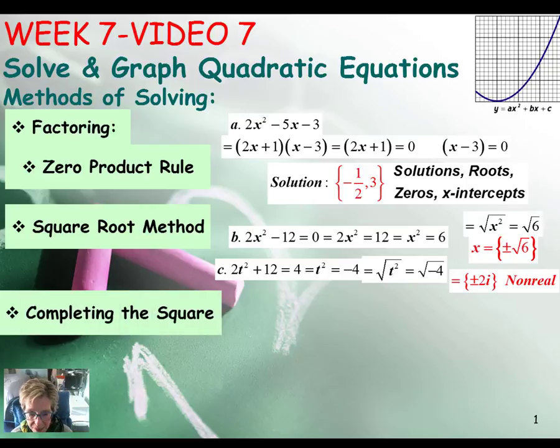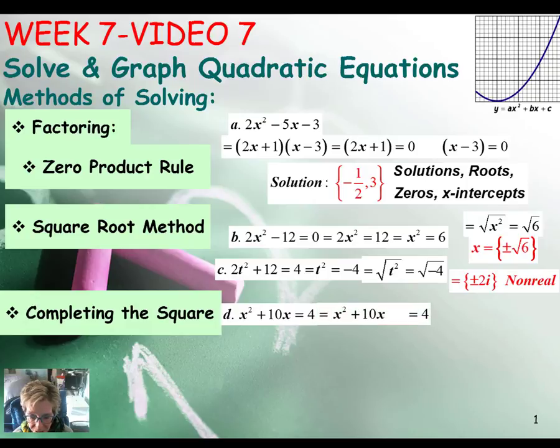Completing the square is a method that I actually really like, and I use it all the time. I'm going to take the equation x squared plus 10x equals 4. And what we're trying to do is create a perfect square trinomial on the left-hand side. So I'm going to rewrite my equation, leaving a little space there so I can put another number in. To find the term that will make the left side a perfect square trinomial, you use the formula b over 2, the quantity squared.